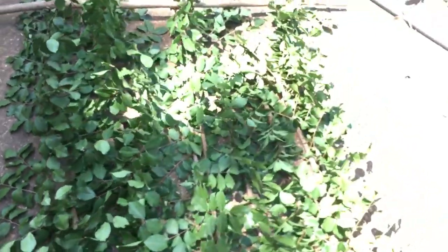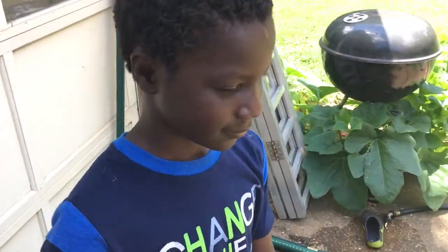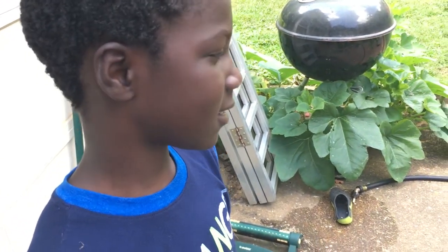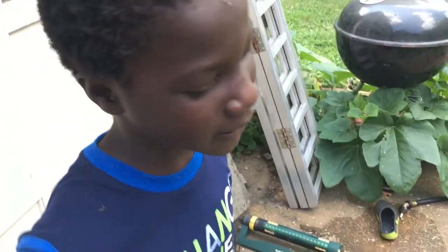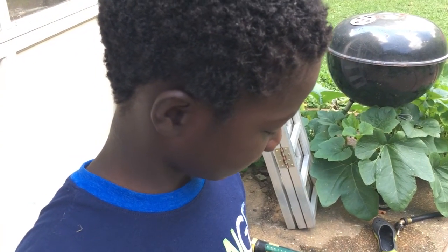I'm gonna make a hammock out of it. Really? Show us what you're working on so far. So, you're making a hammock out of crepe myrtle branches? Uh-huh. Are you using all natural materials? Yes. Stuff found in nature? Yes. We're using tools to help us build, but everything there is natural, including the rope. Awesome. Well, we'll check back in with you later to see how you're doing.